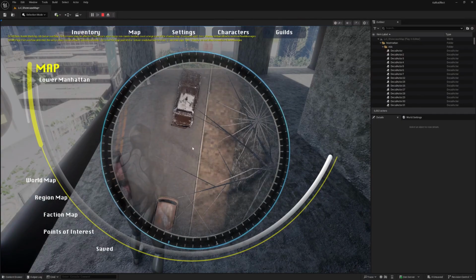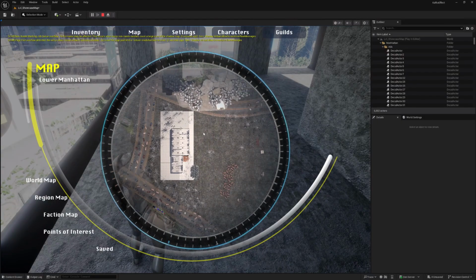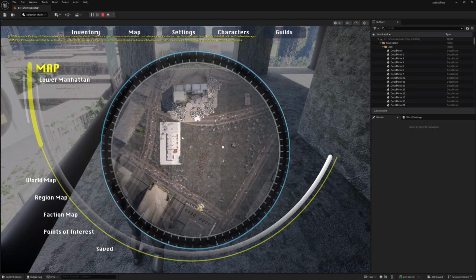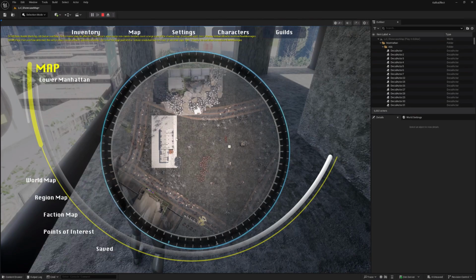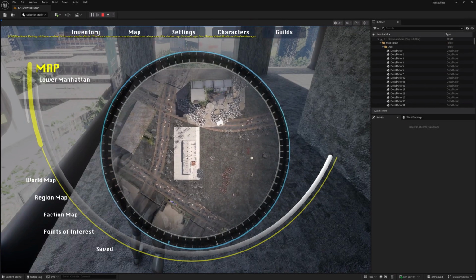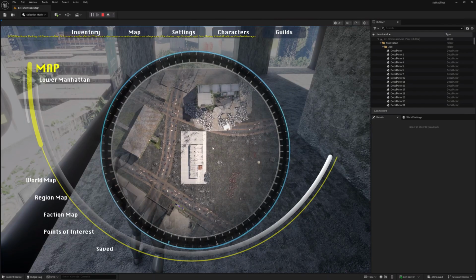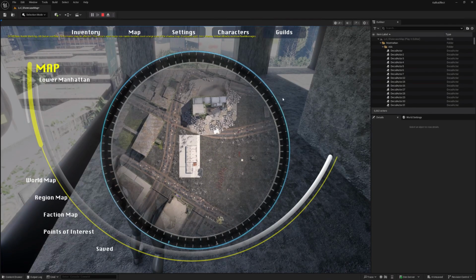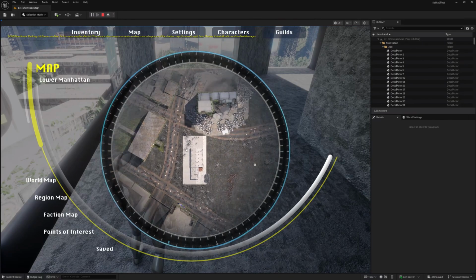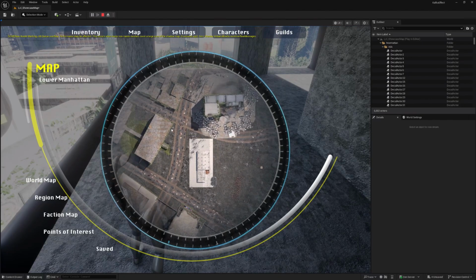But I do want to see if I can add labels for places. These would exist as a physical object in the real world, but they wouldn't be visible to us. They would only be visible to this camera system, because this mini map is actually just a camera in the sky, right? So somewhere out there is the camera, and when we zoom in and out, the camera moves up and down, and when we move around, the camera moves around too.